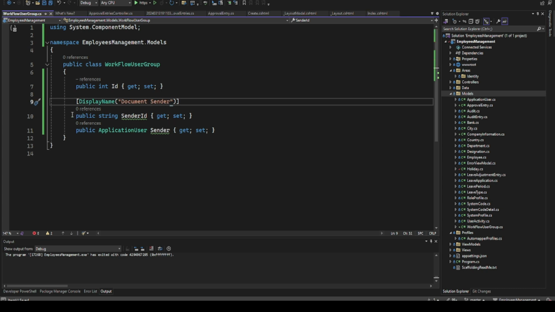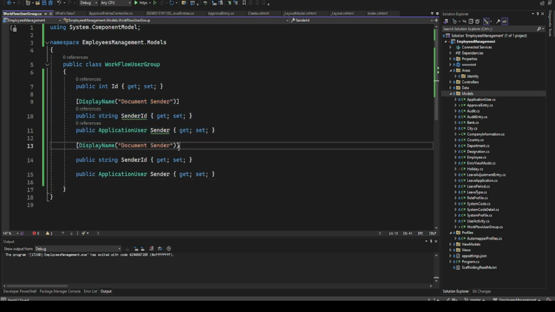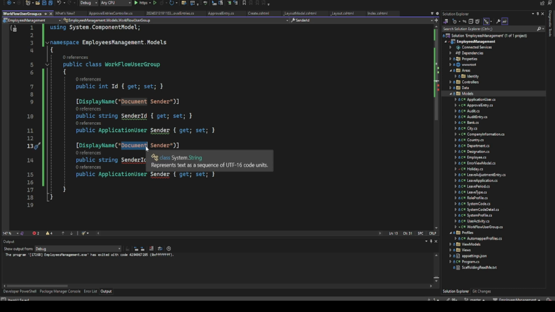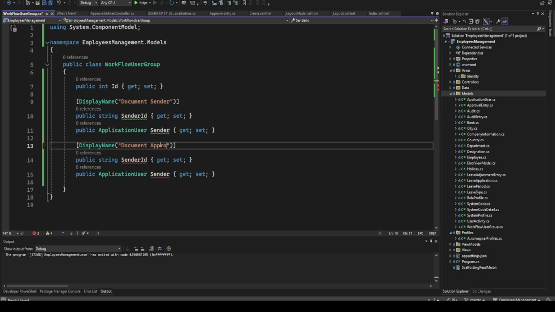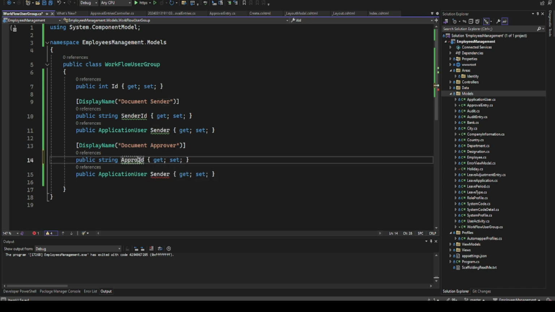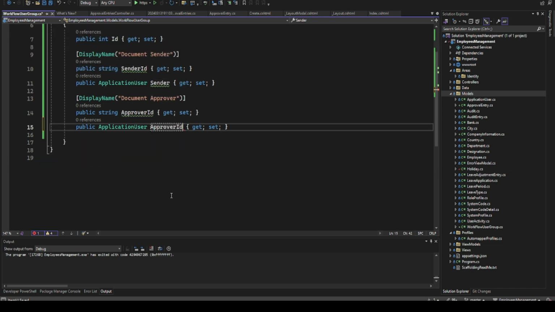Then if we have the sender, we should do a one-to-one mapping. So I also want an approver ID. I'll say document approver, so here approver ID, and I'll also call this approver.